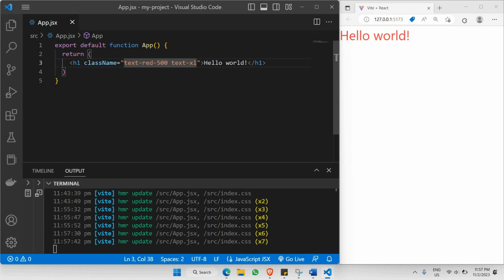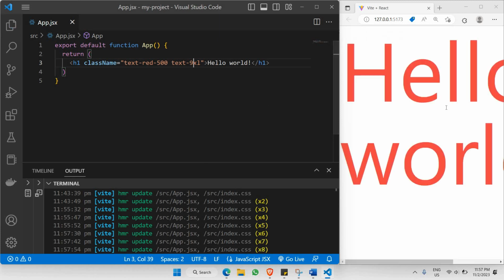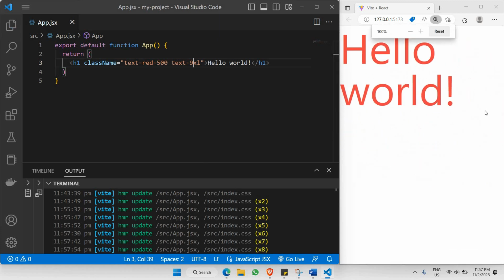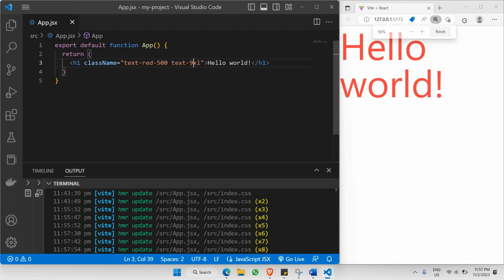You can also increase the size up to 9xl. In this case, we give 9xl like this. And once you click save, you're able to find the size has been increased to the max like this. And this is how you're able to make use of the size of your text right here. This scale, I'll just keep on like 5xl.